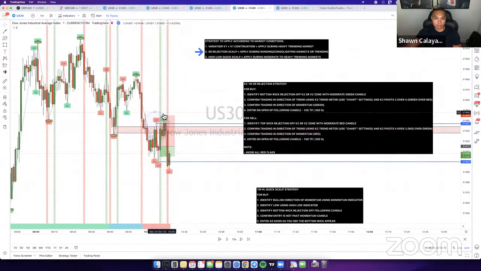So this is why these strategies work well all throughout the market, because a lot of these align, right? They come in bunches. Sometimes you'll have an SR rejection scalp, and then right after you have a high-low scalp. So once you get your TP on the first one, you're going to hit your TP on the second one as well. So kind of double up on your positions if you're paying attention and actually following the market structure. Because realistically, a lot of these strategies are based off price action.